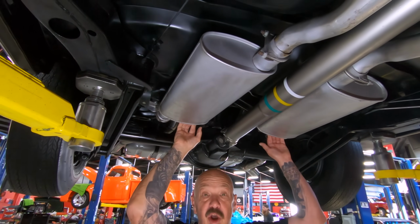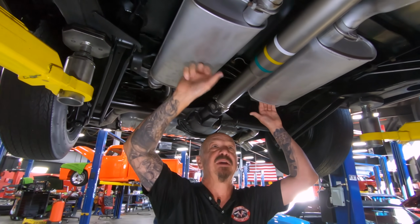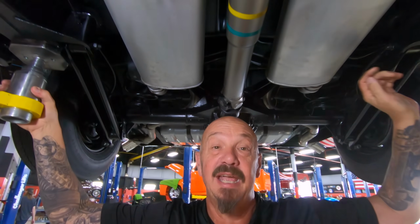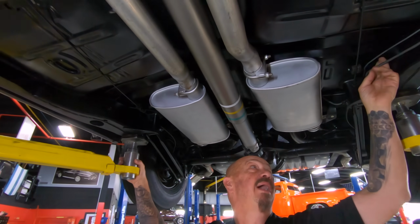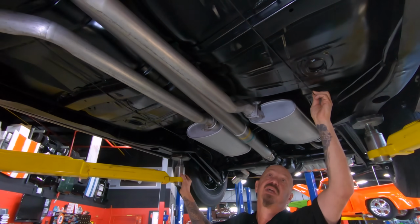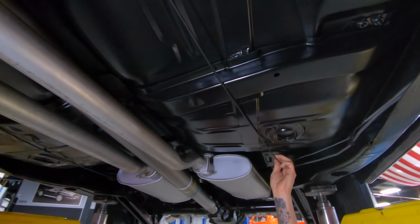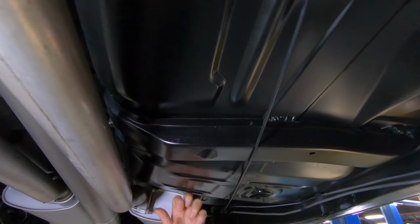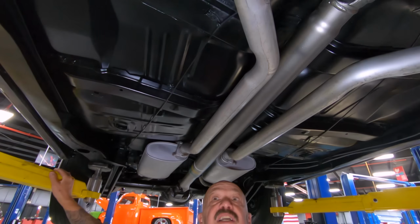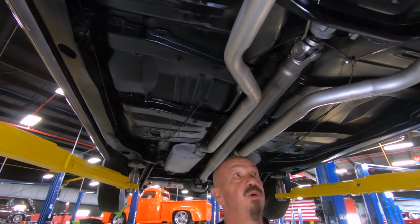Now you guys that know me know I like loud mufflers, and this would be the first thing I'd change on this thing, is put some loud mufflers on it. I like the neighbors to know when I'm leaving. We got new brake line and new fuel line here. We got a rubber coated or a plastic coated parking brake cable, and then look at the paint work on these floorboards. You are gonna have to get some mirrors and slip underneath this thing because you're gonna want to show off how nice those floorboards look.